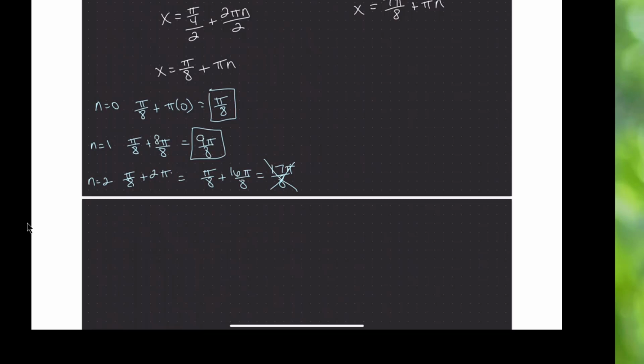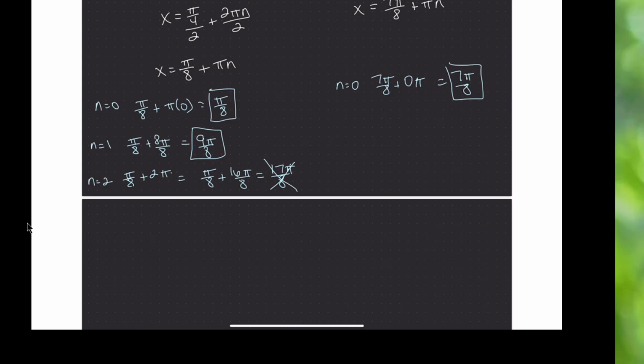You can always kind of cheat a little bit, because once we put in the 2 and we got 2 pi, we know we can't be over 2 pi, and I'm adding something to it, so it's going to automatically tell me I'm going to be over 2 pi, right? So now we just need to do it for those values in that fourth quadrant. So we're going to start when n equals 0. So 7 pi over 8 plus 0 times pi. 7 pi over 8. Is that between 0 and 2 pi? Yeah, so there's a solution.